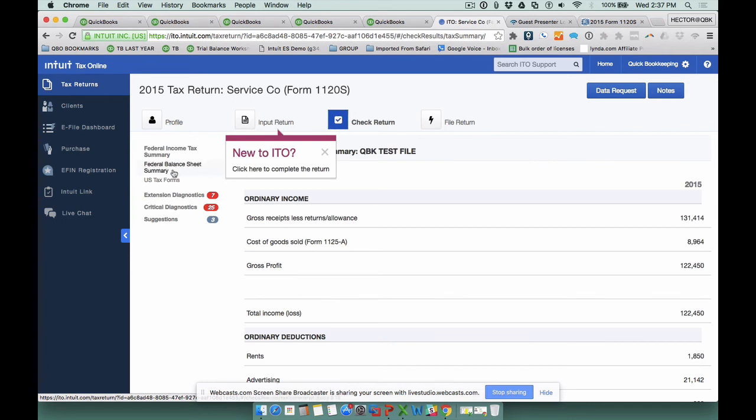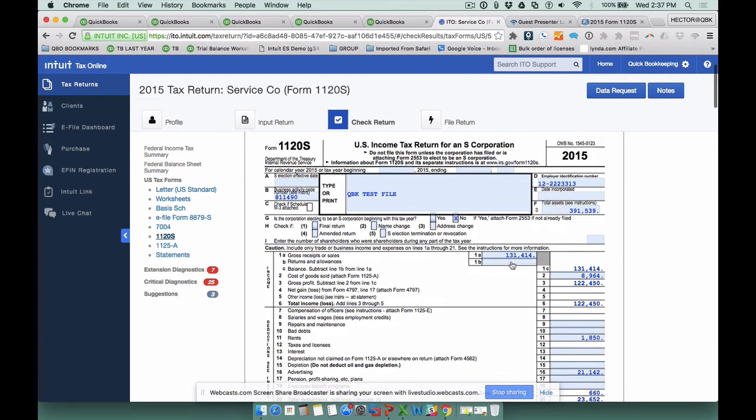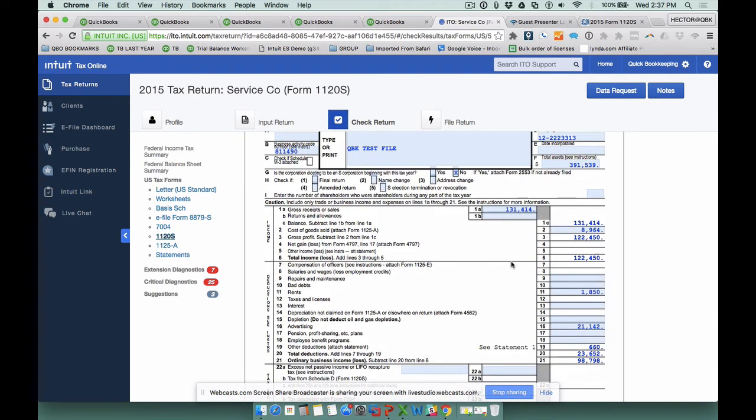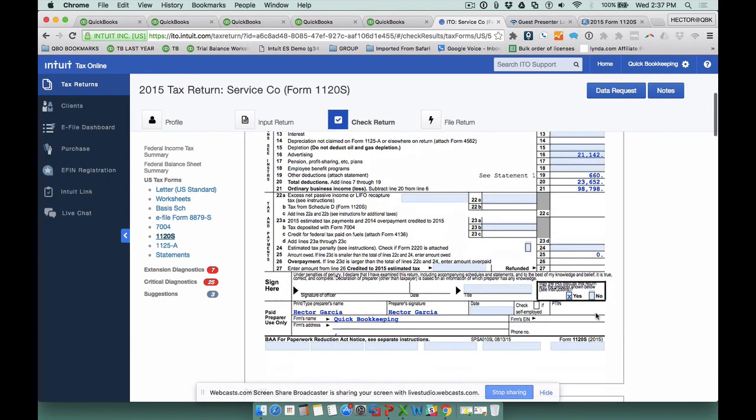Let me go back to the tax form. I kind of like the tax form view. I think it's just sort of the best way to illustrate this. So all these numbers came from QuickBooks Online, and they were pre-mapped. Okay, so whatever was joined together, like in this advertising account, there were several accounts that we told it that they're all going to go into advertising. So that's sort of a pre-mapping work that we did. So that's basically how it is.